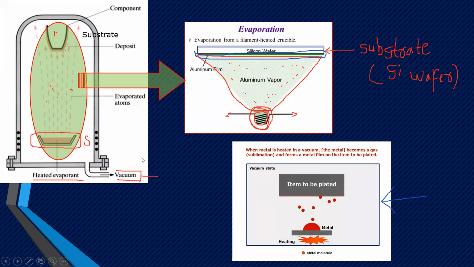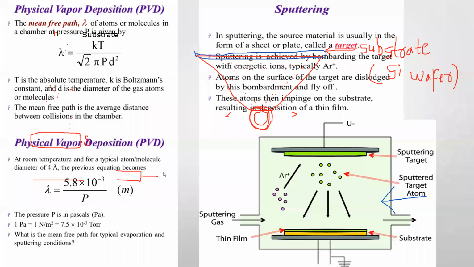Now the metal particle was heated and completely evaporated, and after some time the metal film was formed. That is, the thin film of that particular metal was formed. Below is the heating coil or heating plate. So this is all about the thermal evaporation system.